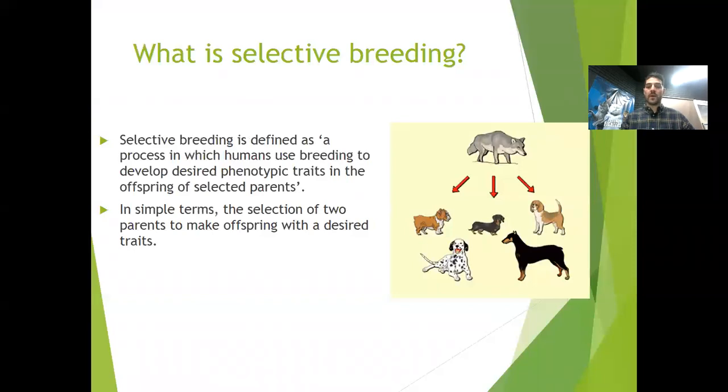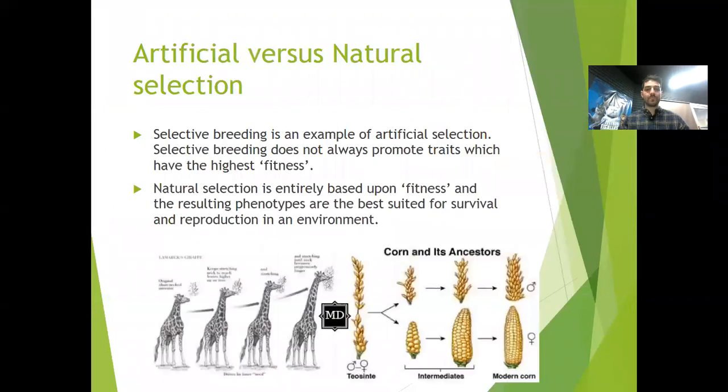So for example, if we selected to start off with two wolves, and this is something that really happened, we selected wolves that had a much calmer demeanor to mate in the hope that their offspring also had calm demeanors. Now, over time, that selective breeding then moved to looking at things like color of coat, the height of the dog, or even its behavior. And we're selecting parents that have those traits to hopefully make offspring with those traits as well.